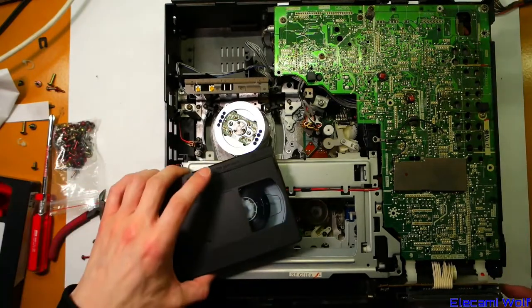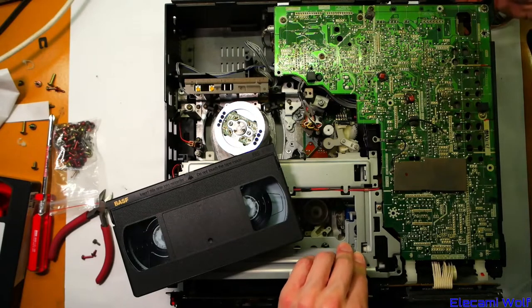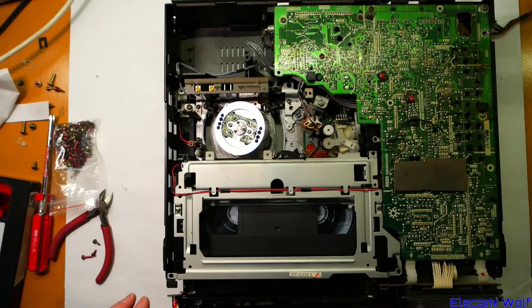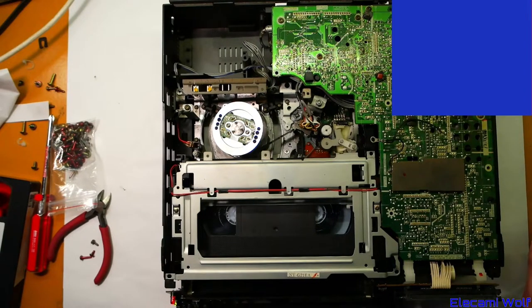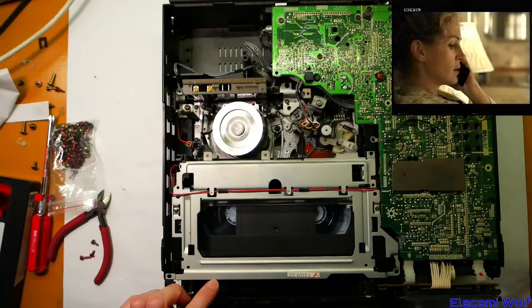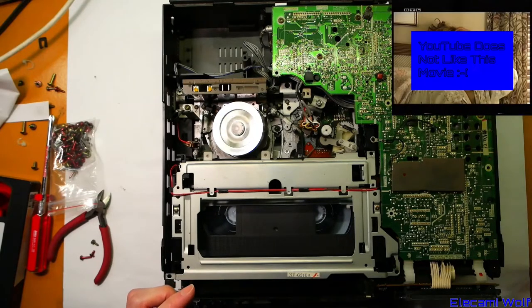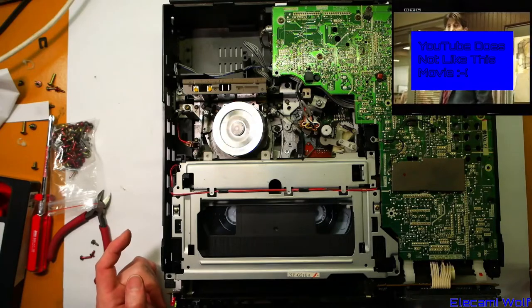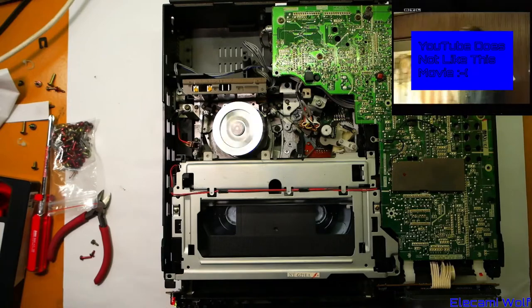We'll try with the original test tape, because I'm not concerned about wrecking that one since we already wrecked it to some degree. Let's see what this does. Back on that overlay — we can see if it does anything good. Fast forward. Yes. Rewind. Yes. Took a while to get there. One of the mechanisms didn't have that idler thing — I guess it's not this one. So we're into play. Oh, we got a perfect picture! So that must mean that the electronics of that other G21 were dodgy.